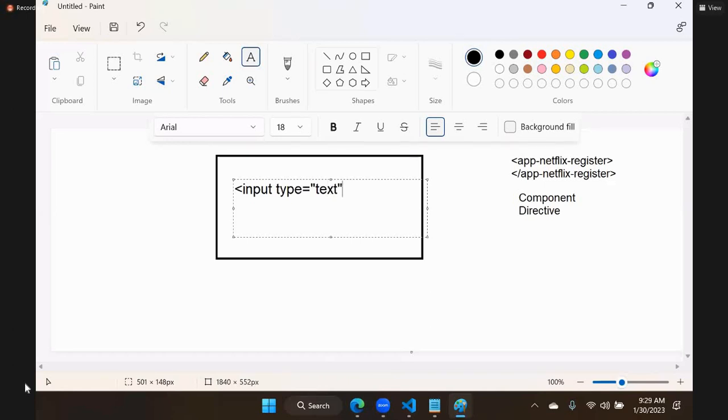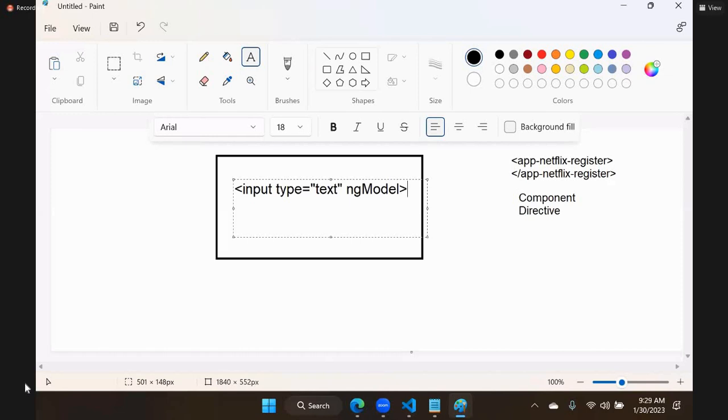Now what I have done here is I defined ng-model like this. We already learned the MVVM architecture, and we used ng-model. Am I right?